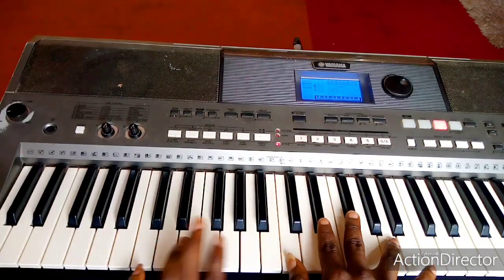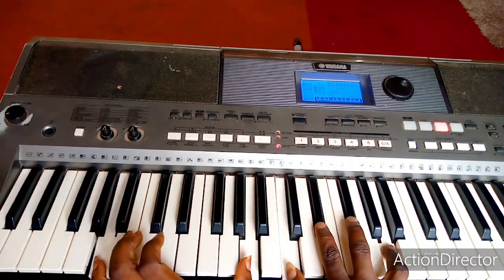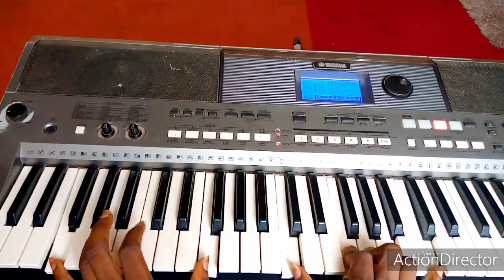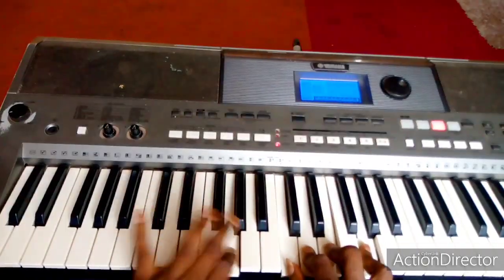So the bass line, or you can play something like this. So, so, mi, more only the strings. Then we are going to the mi.